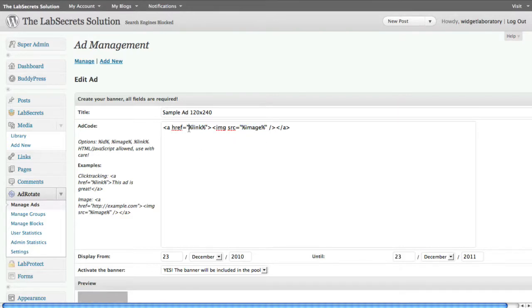When I go ahead and use those instead of a hard-coded link like labsecrets.com, it will allow me to track every single detail of what happens. So I'm going to restore that. And this is basically otherwise just a normal reference link. And instead of putting text in the middle, I have the image.